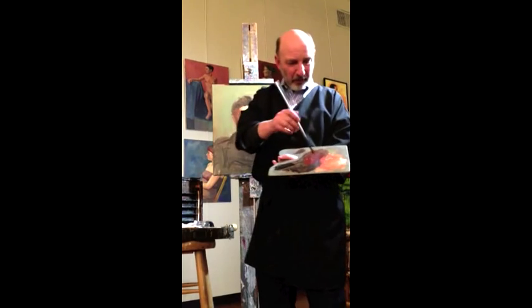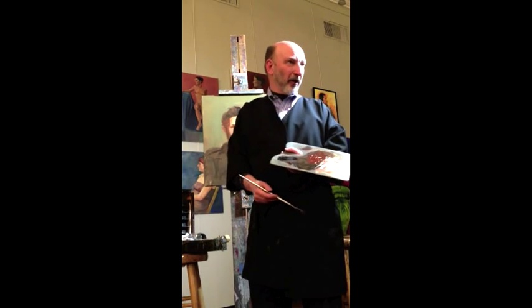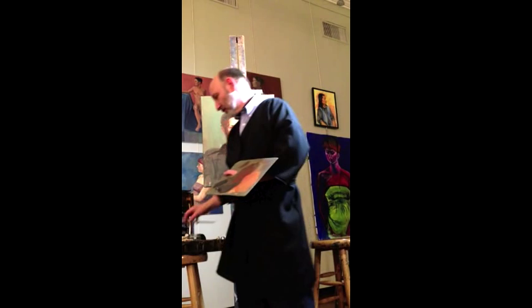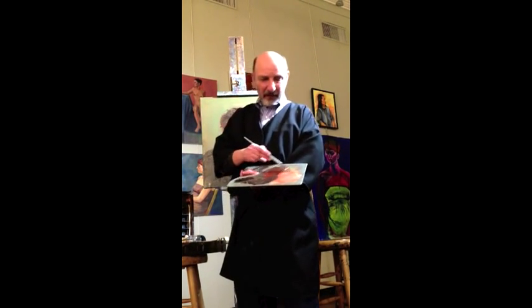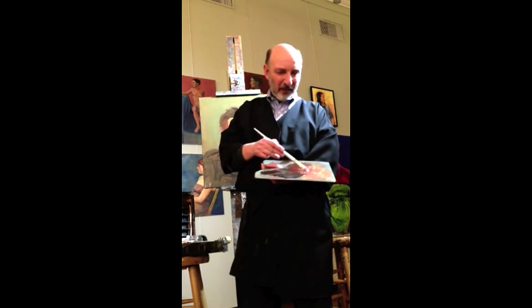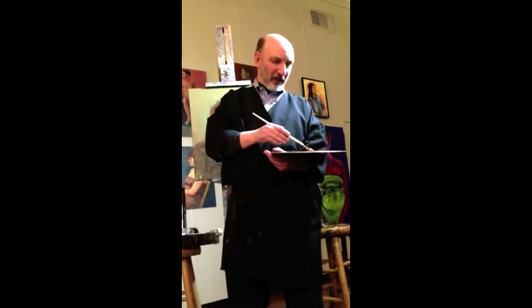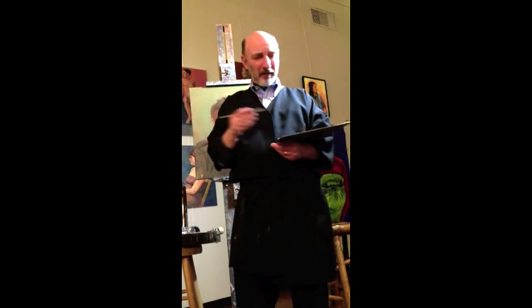It's exciting. Now, what's missing here? We've got a leap from light to dark. Somewhere there's something happening in the middle. Let's go in. Let's find something happening in the middle. The easiest way to do that is to take the light and take the dark and take the background and find something right in the middle. It's not overthinking it. It's not thinking, there's another color, there's another tone, there's another temperature. It's just something in the middle.